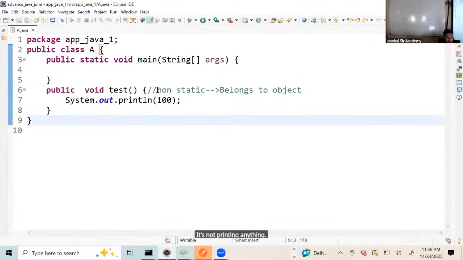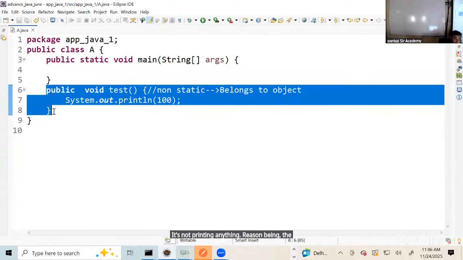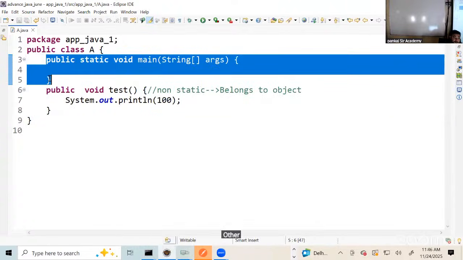Reason being, the methods that we develop other than main will not run until and unless you call them. You have to call a method, and if you don't call it, it will not run. The only method that runs on its own and runs first is the main method. So the main method will run automatically, it will run first.